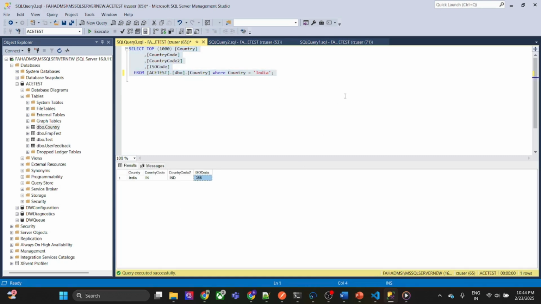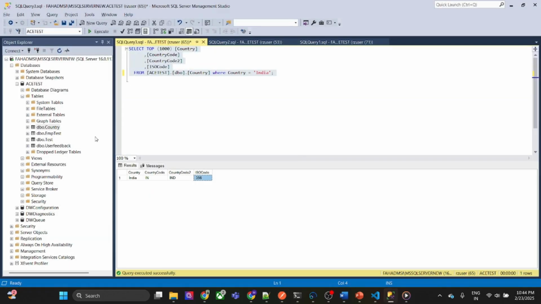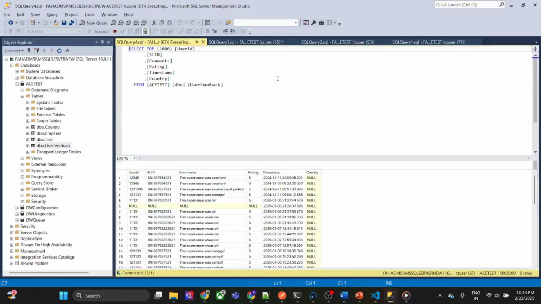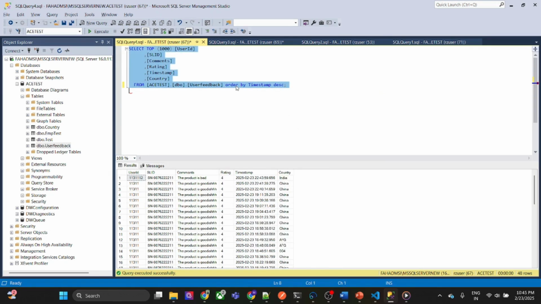So now it's not taking the data from the table but from the global cache. Also I'll check whether it inserted in the table or not. Yes, it inserted in the table as well. That's good.